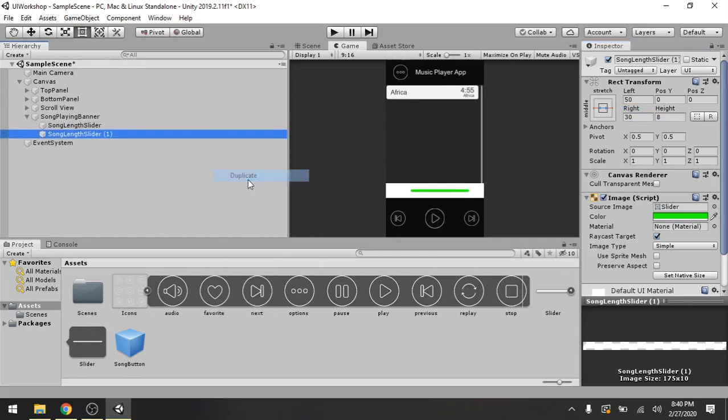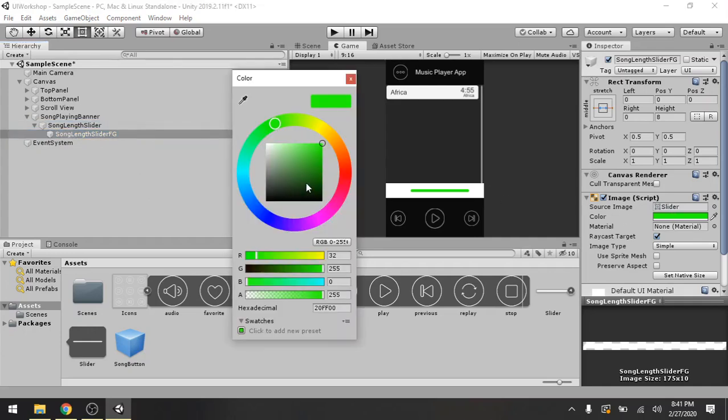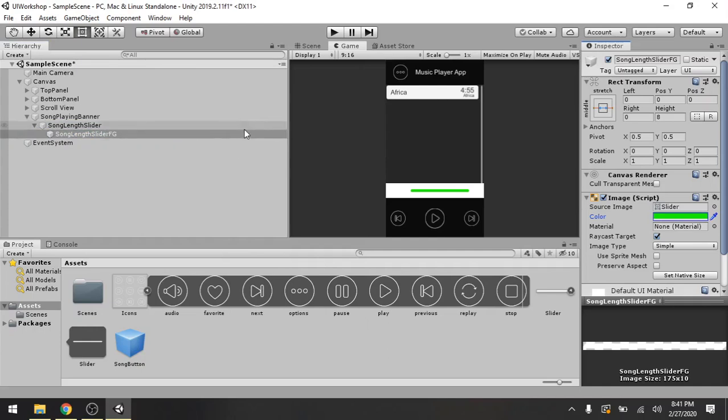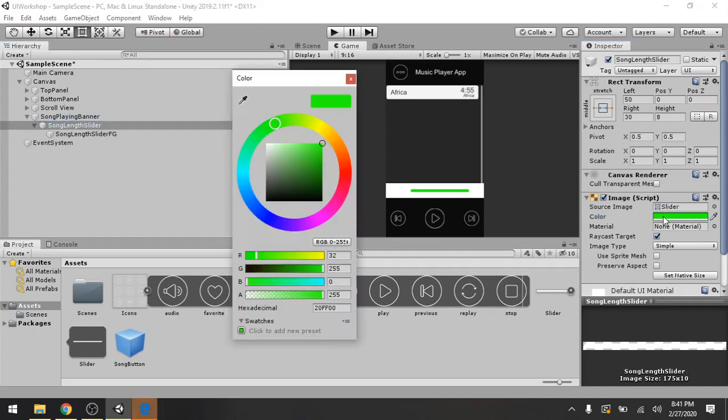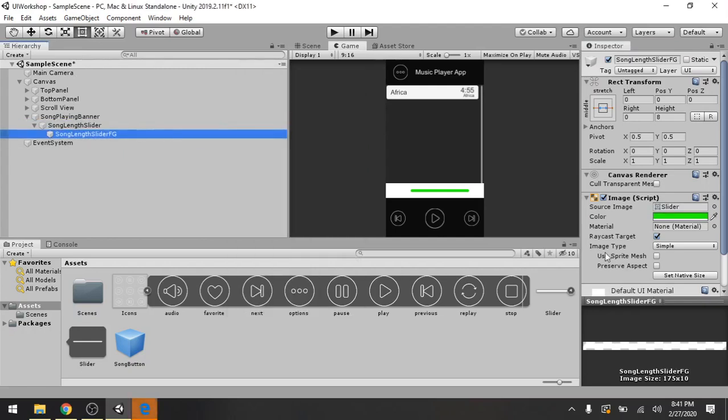And let's duplicate this and call this the foreground and make it a child of the slider. This is the actual slider part. Let's go to our previous slider and make it a little darker. And go to our foreground and change image type to filled. Change fill method to horizontal. And this is going to let us set up a fill amount for our image.